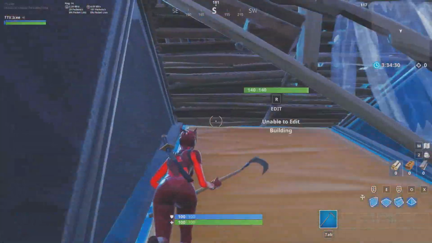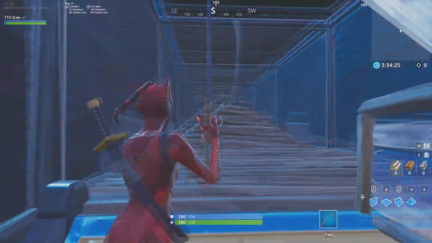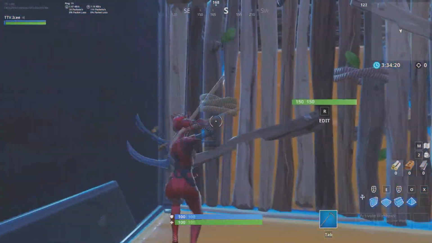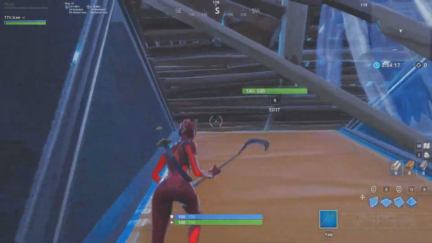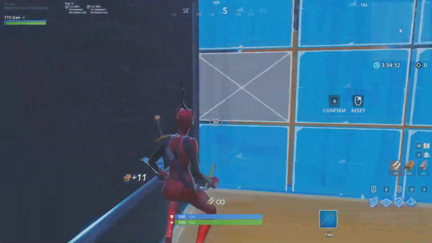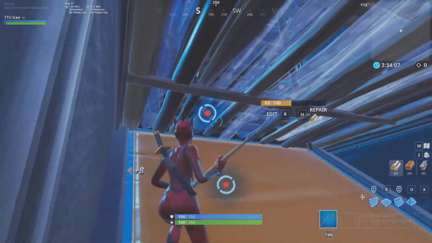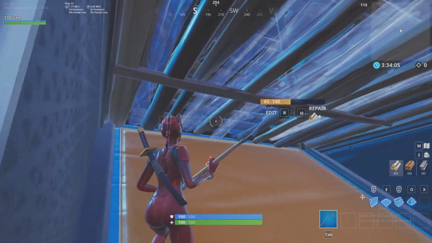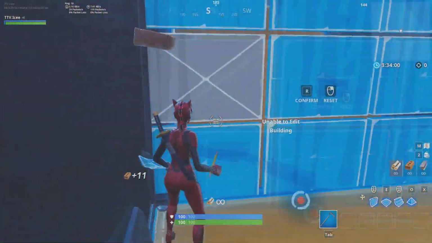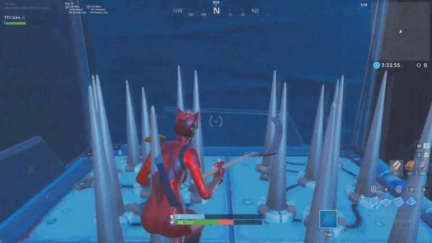This is the suckiest one. I always hate floor pyramids, dude. Because I do that quite a bit. See, that's what I'm talking about. See, that's when you press your click before your attack button before you press your edit button. That's what happens when you do that. And then you just die here.